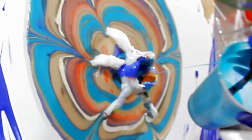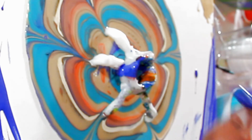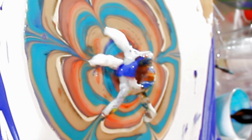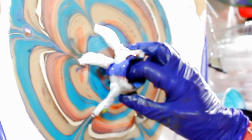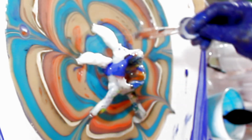Touch more here. I'm going to end up stretching this out a lot, I think. All right. Let's see if I can do this and keep that in place. That way when I tilt it, I get a little extra. Yeah, see, there's plenty of weight in the center of that canvas.